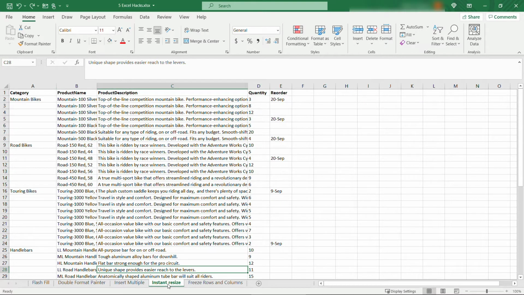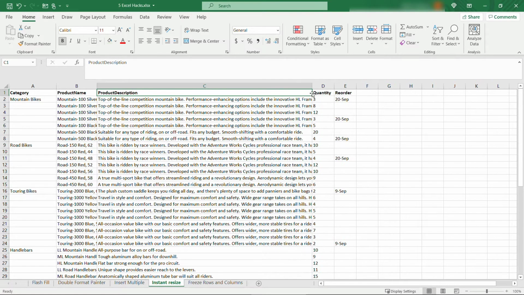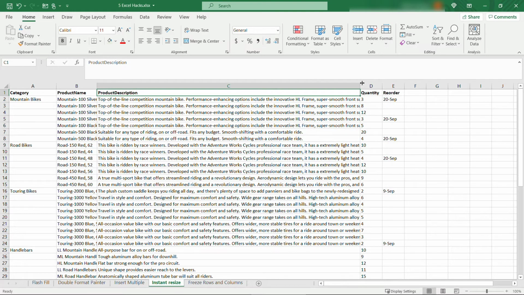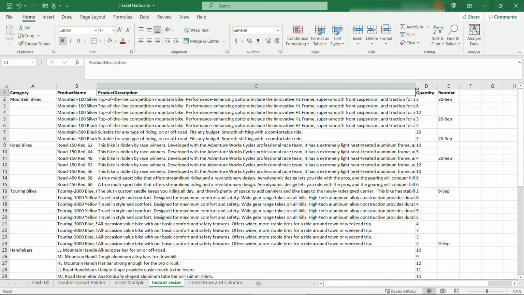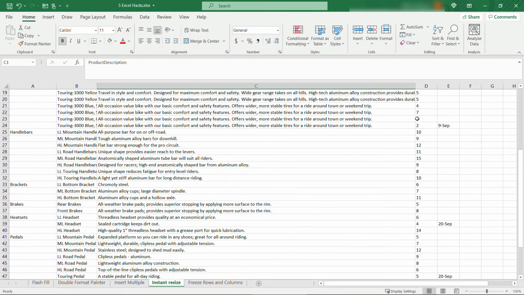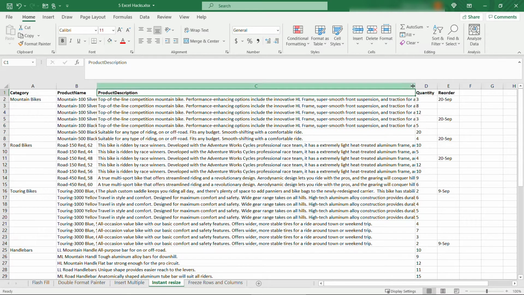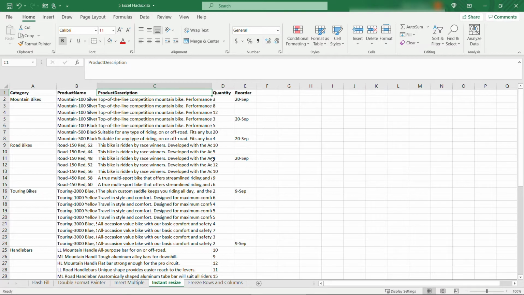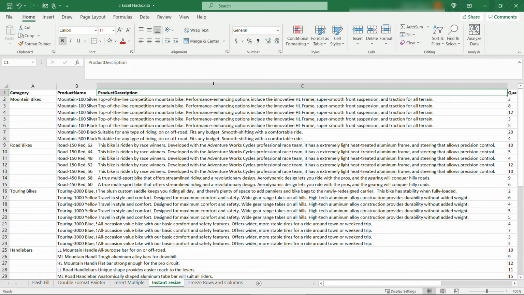Let's talk about how to instantly resize a row or a column so that it fits the text. So here in column C, we've got a lot of text and we can't really see it all. Now we could drag this out a little bit, but sometimes it's hard to see, and if you've got a whole bunch of rows here, maybe as you scroll down, you realize that some text is longer than others. One really quick way to do this is just to hover until you get this little handle on the mouse cursor and then double click it, just like that. And that'll expand the column so that all of the text is visible in any of the cells there.